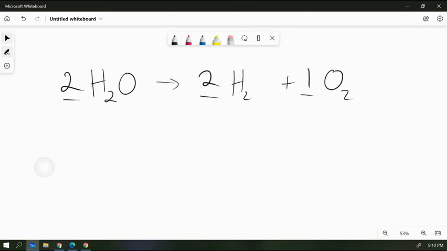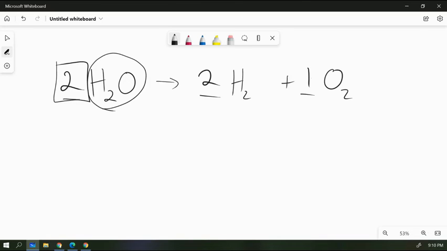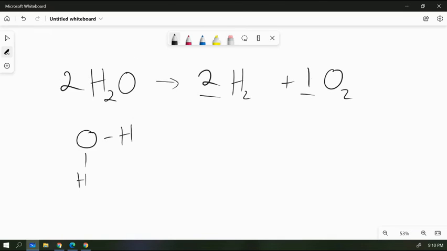Next step, let's go ahead and get our Lewis structures down. So we have 2 H2O molecules. Remember, I'm going to ignore the 2 when I'm drawing the Lewis structure. All I care about is this H2O in the circle here. We've already drawn the Lewis structure for water multiple times by now. Oxygen's in the middle, hydrogen's bonded there. Total number of valence electrons is 6 for the oxygen and 1 for each hydrogen for 2, so that's 8 total. I already have 2, 4, so we need 2 more pairs: 6, 8. All right, we got our Lewis structure there.